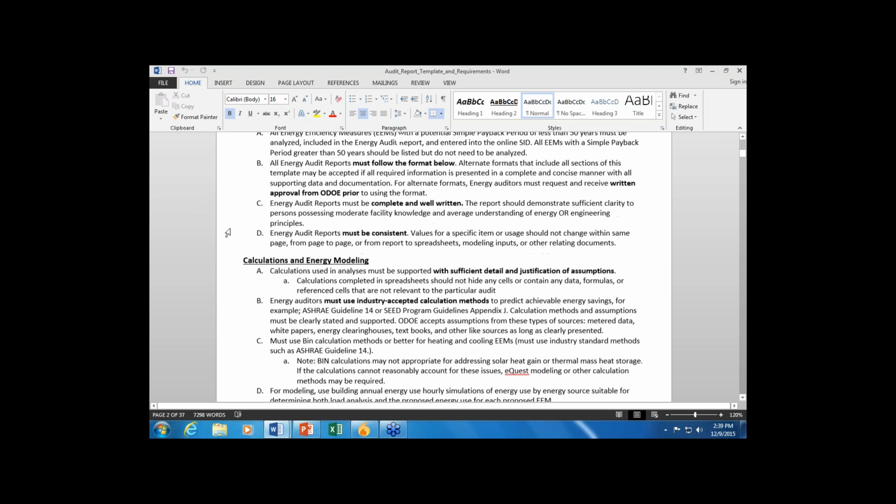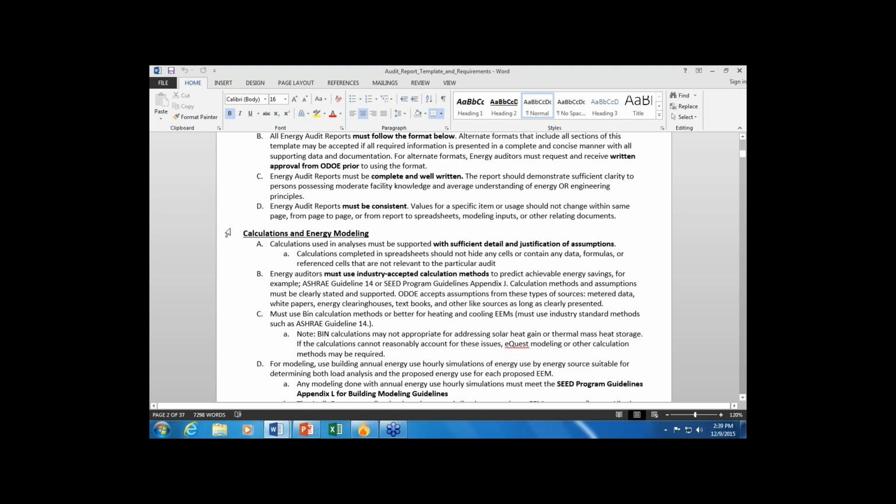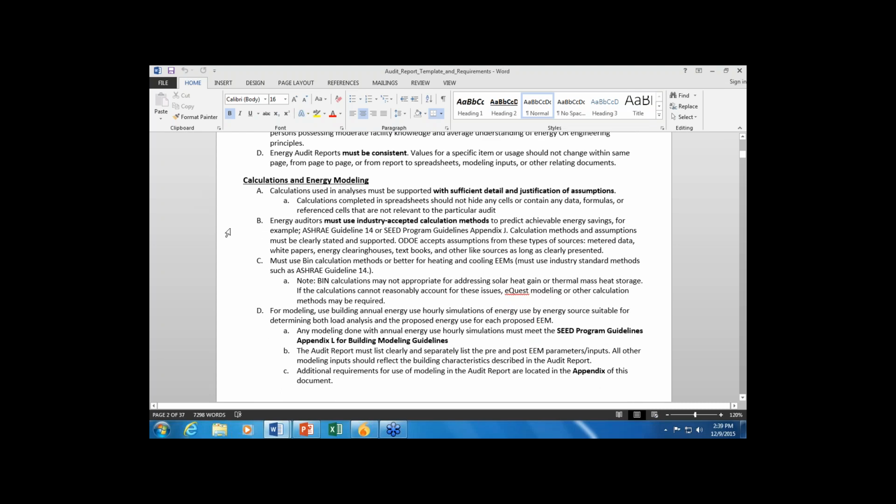Into calculations and energy modeling, one of our biggest items that we work with improvement on is the calculation justifications and assumptions around those. We like to call it the "show me your work" principle, in that we need to be able to understand how your savings and measure results were calculated. That can be a combination of language, spreadsheets, and modeling input documents, so that we can track back through your work and validate the results of those savings. We also want assumptions clearly stated, including how they came to be, whether that was through industry standard or validated in some other way, including a narrative around those.